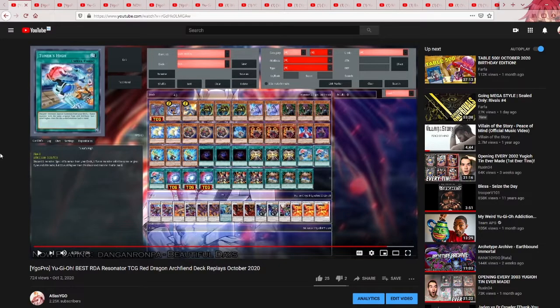To compare, this isn't from early in the year. This is a modern Red Rain Archfiend build. Most optimal build at the moment, I think. Look how much it's changed. Look how different this is. It's an entirely different deck almost, right?